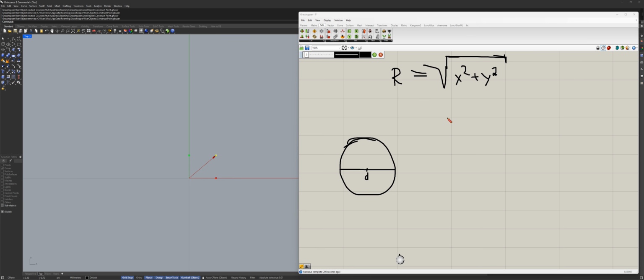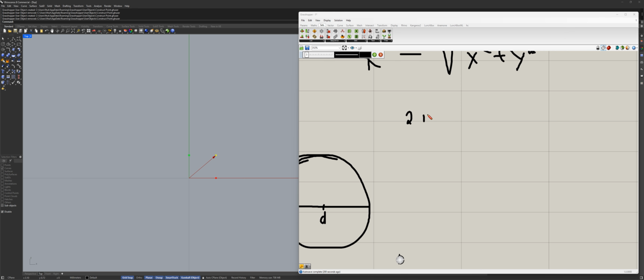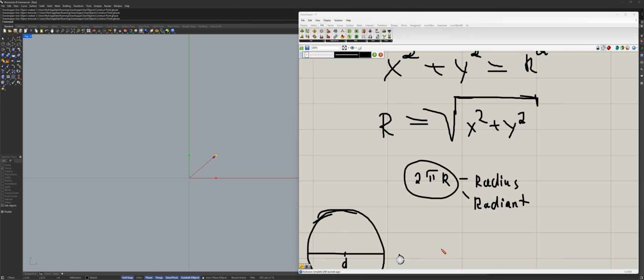Now you probably know from school that a circle in geometry is described by 2 pi r, right? You've probably heard this formula multiple times. If you ask anyone, they'll say, well, circle, mathematics, 2 pi r. But if you ask them what r is, some people say, well, r is a radius. And some people say, no, it is a radiant, which is a different thing. Who's right? And how does this relate to our time slider?